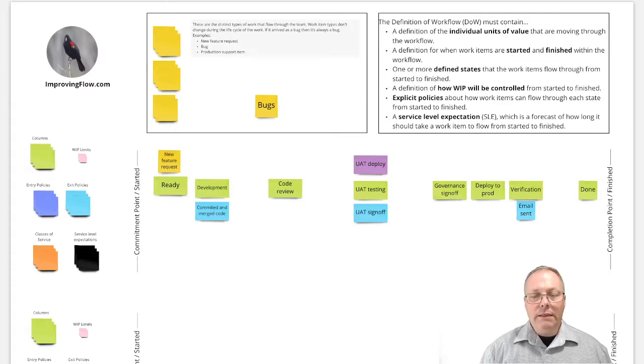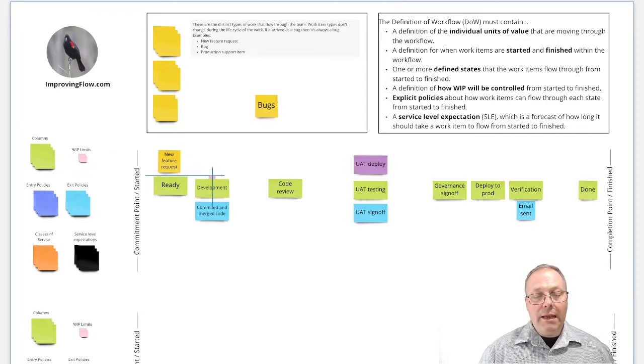So then we look at these. We now need to also define how we're going to control WIP across this model. It might be that we decide, as is very common, that we're going to have separate WIP limits on each column. This is by no means required. We could say that we're going to have a single WIP limit across the entire board. We could say that we're going to split WIP up across different columns, but it's very common to say we're going to have a separate WIP limit per column, and so that's what I'm going to do right here.